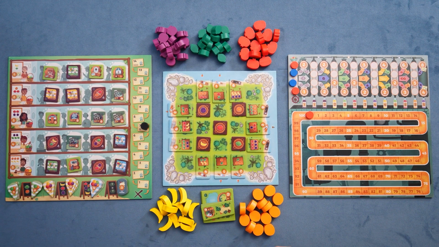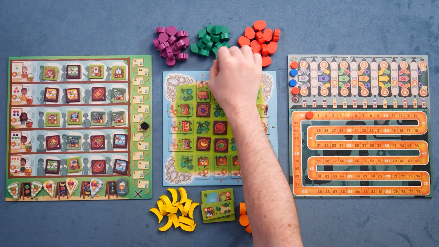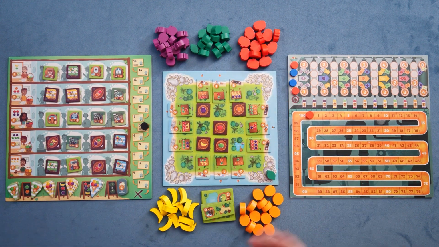On my turn, I'm going to go ahead and move one of these as far as I can. I've moved it one, so I'm going to gather one. I moved my lime basket one. I could go ahead and take one lime. That's my turn. I can then go ahead and buy one of these from the market here if I wanted to. In fact, I'm actually going to move it here. It'll be better in a second, you'll see.